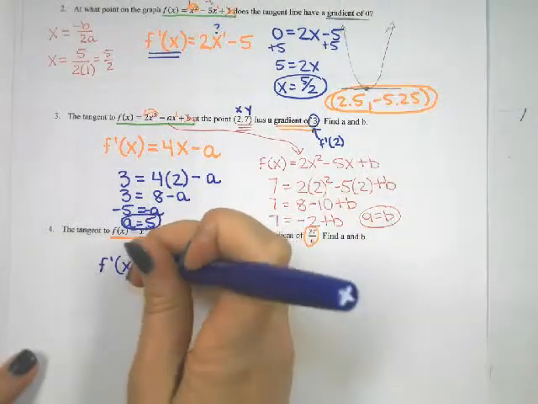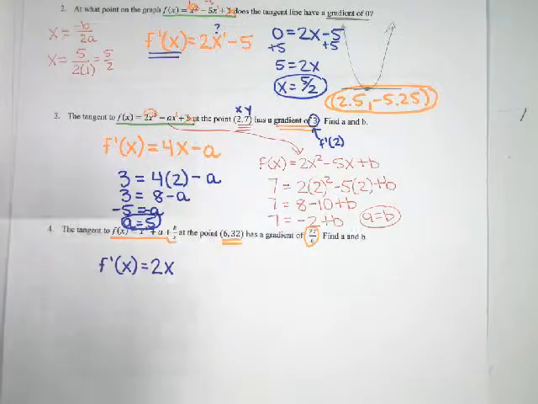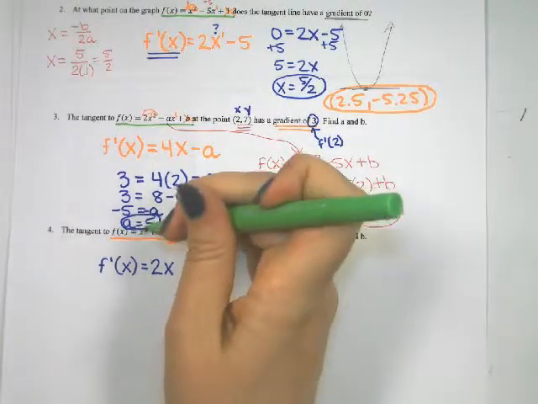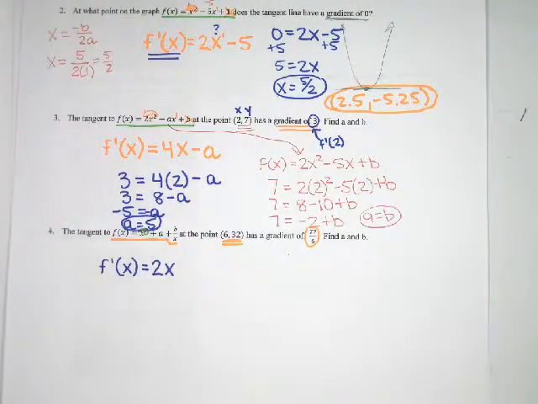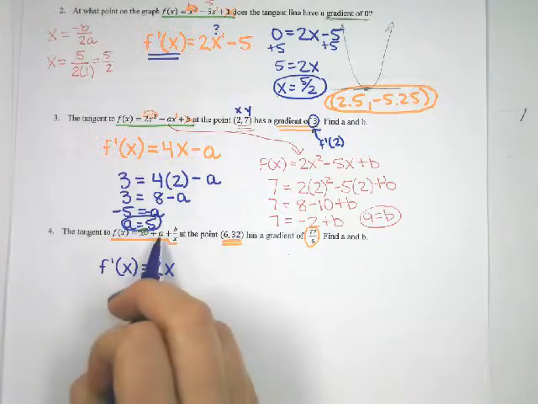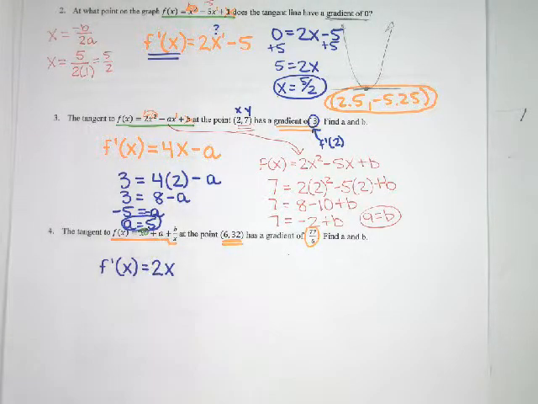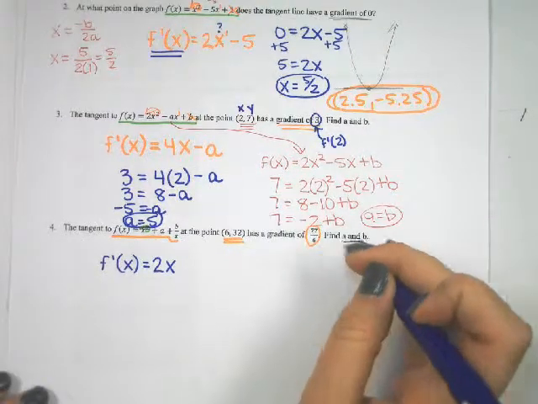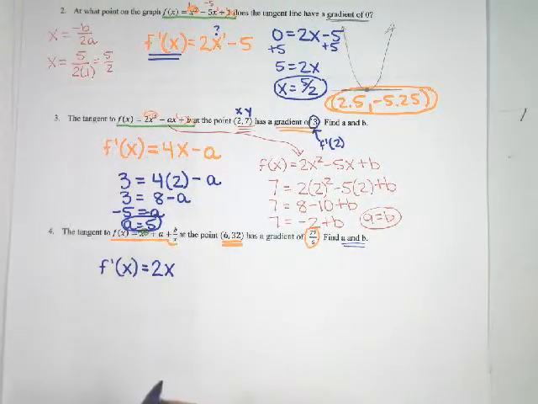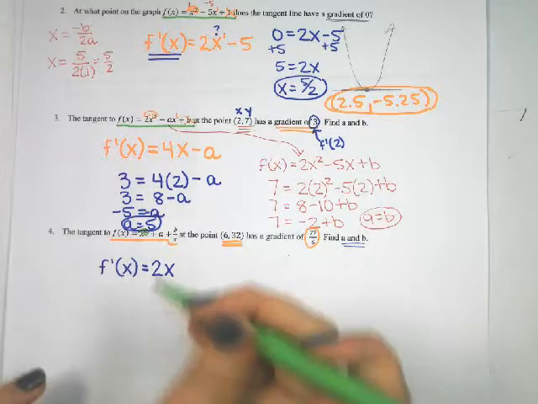We take our exponents and drop them to the front. So the 2 goes to the front, and we drop our exponent by 1. This a is kind of disguised in here. It's just a constant, so it's just a number that we're about to find. We're trying to find the value of it. So for our derivative, it goes away.